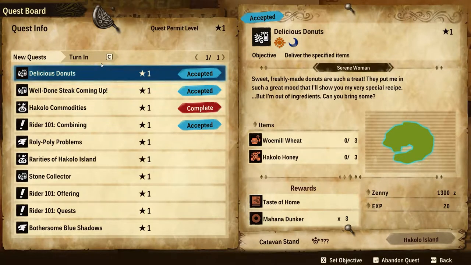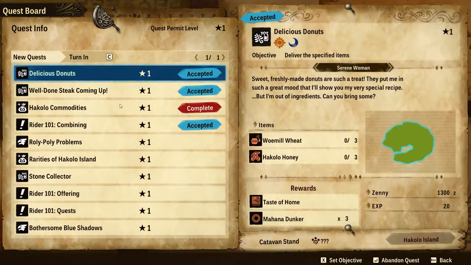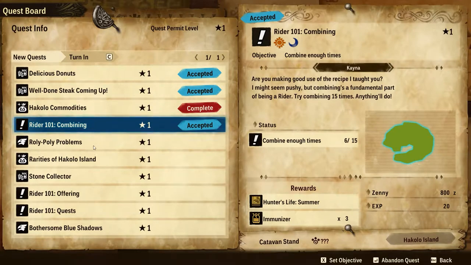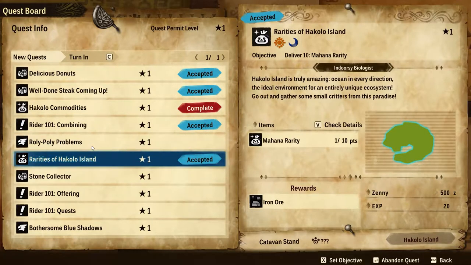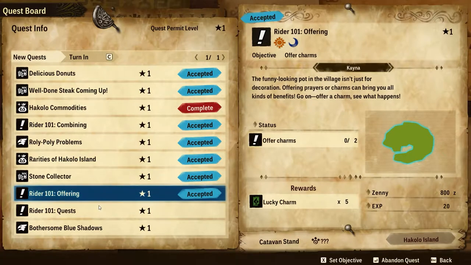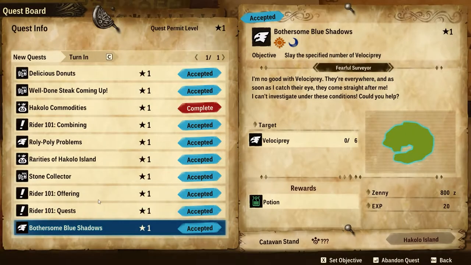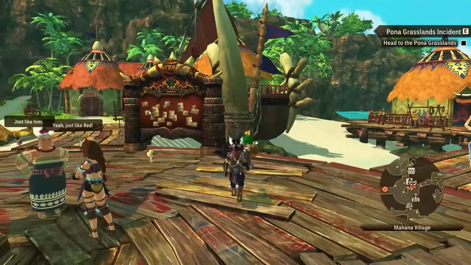Okay, what do we have left? We get raw meat. Combine enough times. Let's pick that up. Pick that up. Pick that up. We get 800 just for using the charms that we were given. Turn in quests. Cool. Kill some Velociprey. Man, they're hooking us up.